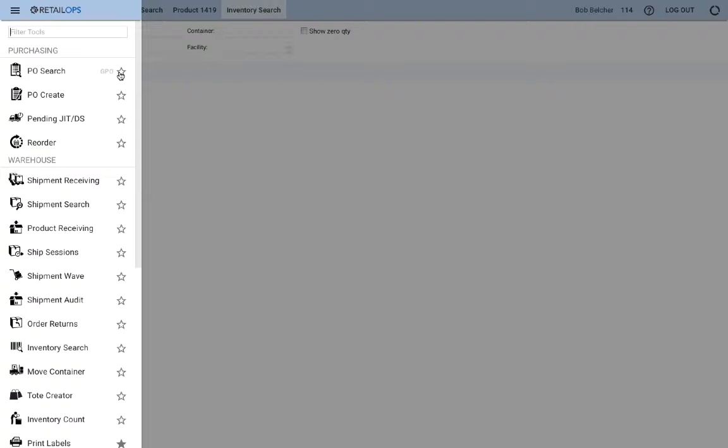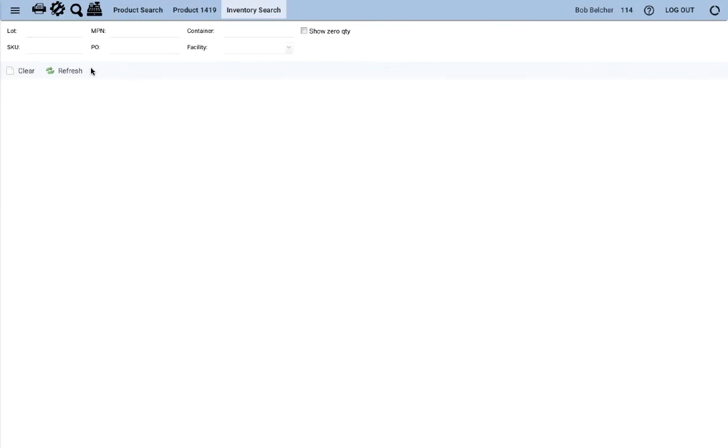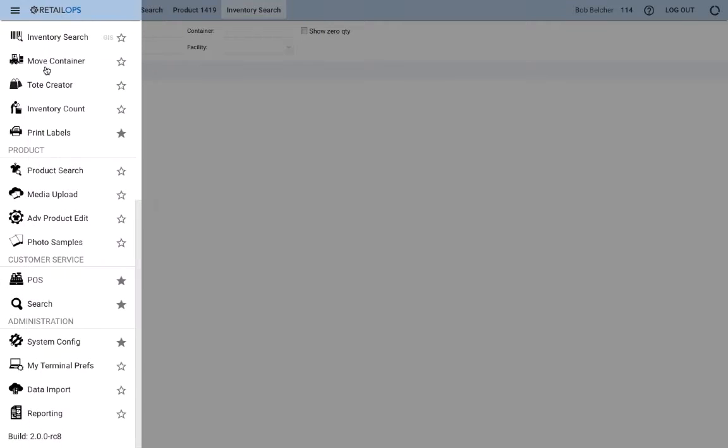You may have noticed that you can now also star different tools. When you do so, the tool gets added to your toolbar at the top. This lets you access your most frequently used tools even more easily. And let's go ahead and star a few different tools. You can see that there are some tools that have already been starred, and they are represented with these icons here. And we can go ahead and star some more.